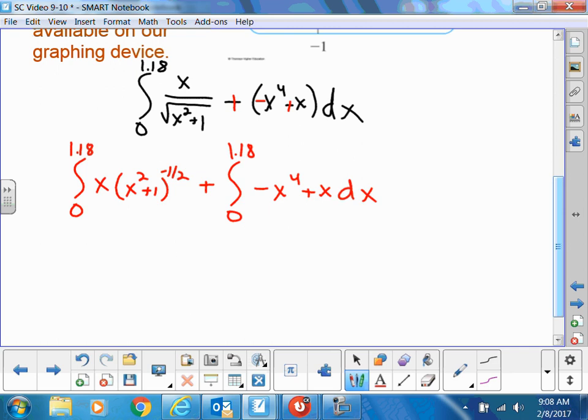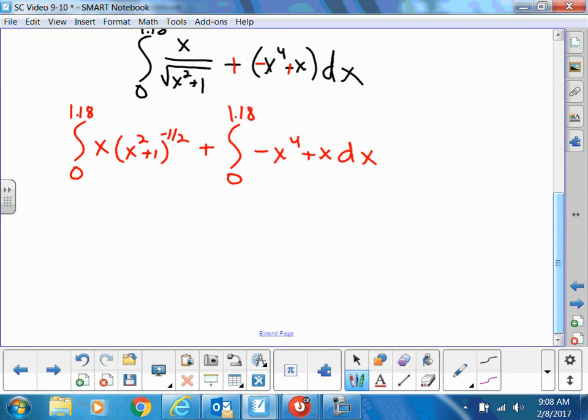And we're going to treat this as two separate integrals. And again, we're doing that because the one on the left, we're going to have to use substitution. So our inside part there is x squared plus 1, so we'll let u equal x squared plus 1. Our du then would be 2x dx. And I just noticed that I need a dx here if I'm doing two separate integrals.